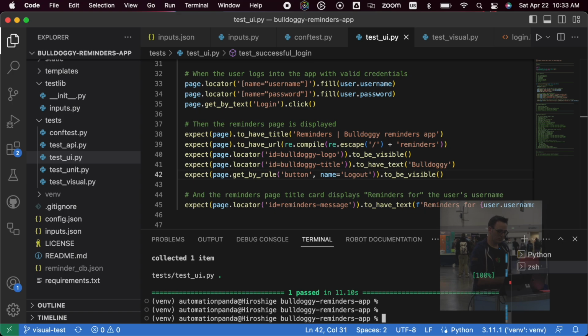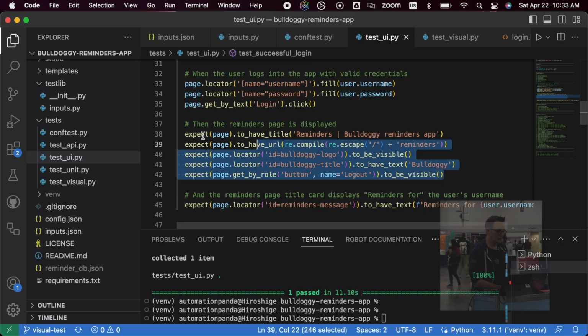When we did these assertions here, it was good, but there's a big difference between checking if something is visible on the page and what it actually looks like. With visual testing, you can take a snapshot of your app and compare visual diffs over time so that you can catch, hey, this button went missing, or hey, my text is overlapping. Even if things appear on the page, they might not appear right.